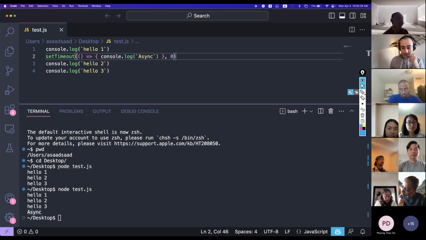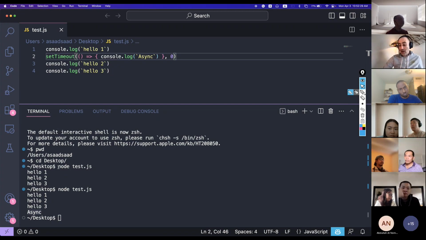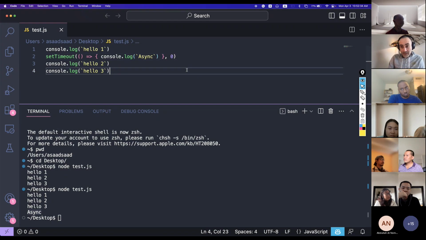Is that right? Yes. So if I would like to draw how it executes, you will see something like this.